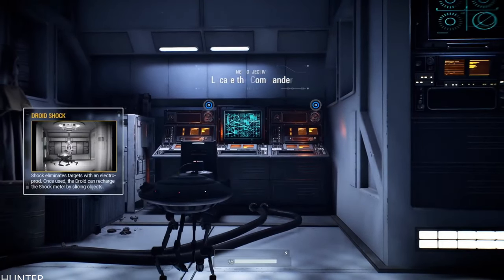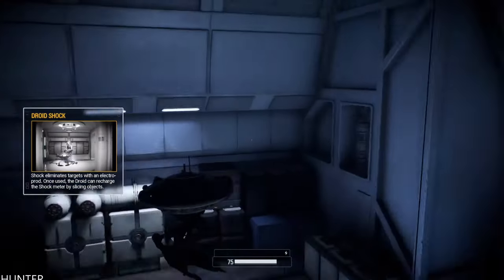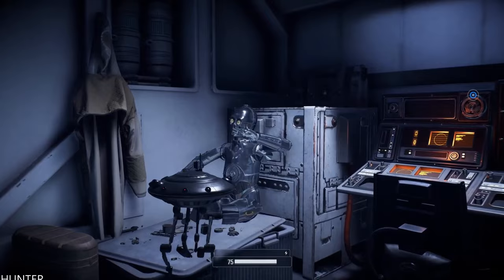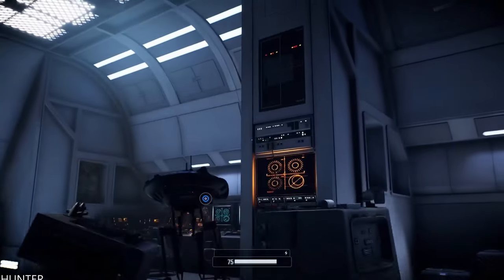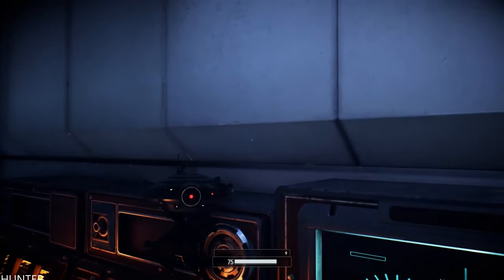Attention crew, we have an enemy droid on the loose. Send reinforcements immediately. That is what I would say if anyone could hear, which they cannot. I don't mind saying that I don't like you, not one bit. Don't touch that.